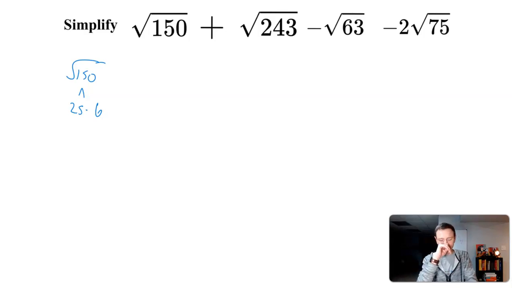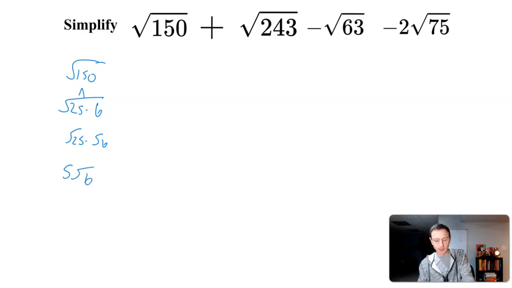And even if you're not really catching that, if you just do 150 divided by 2, you get 75. And then you would say, oh wait, 25 goes into 75, so let me just expand that back to 150. There's a lot of different ways you could do this. I'm not saying that you have to break it down by 25s, but 25 is a perfect square because it's 5 times 5. So the square root of 25 is 5.